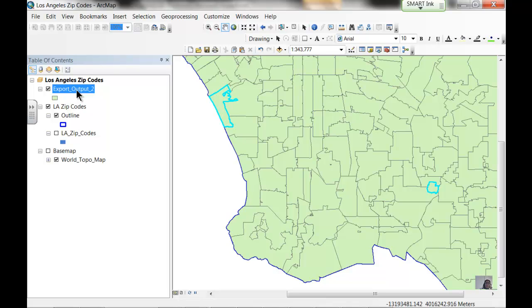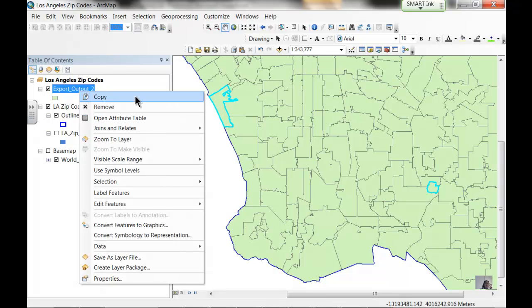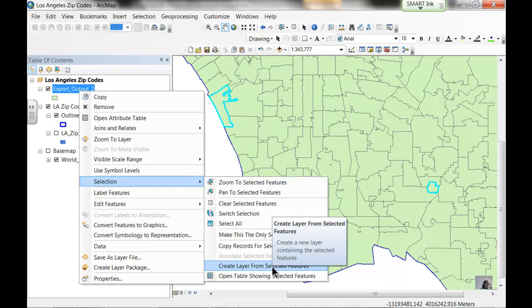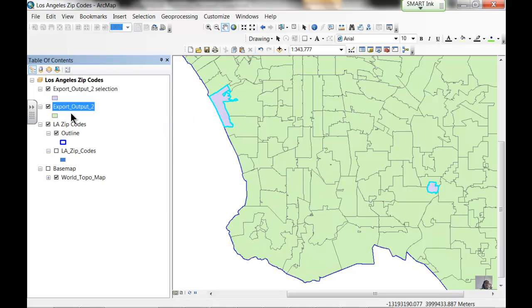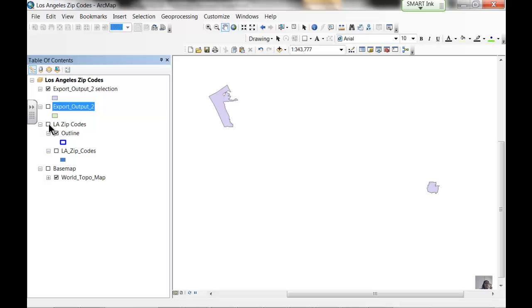You can do a print screen, and that counts for 1 map, right? Print screen of that one. And what did you do? You identify the zip codes of your study, all right? Map number 2, you're going to go right click and then you're going to say create layer from selected features. So notice what happened right now. You turn off the other zip codes and you have just regenerated 1 shapefile with your own zip codes. That is map number 2. You already made 2 maps out of the 10 maps.